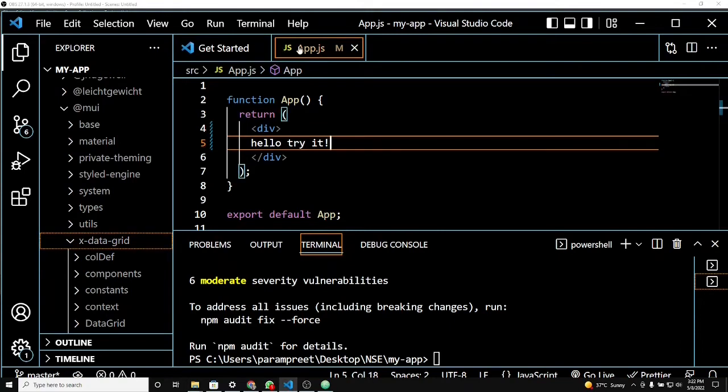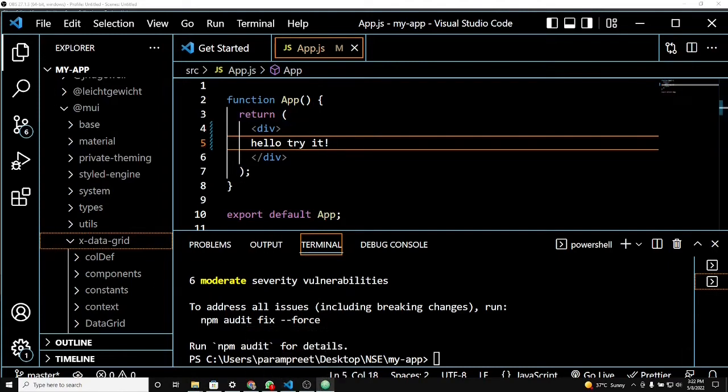And we are not going to use any different folders. We're going to import everything in the application folder because our application is very small, so we don't need to use any different folder structures. And if you want, you can use them. That's all up to you how you want.